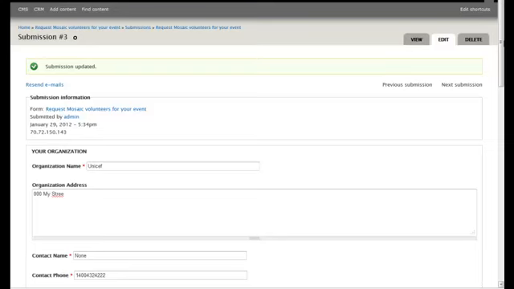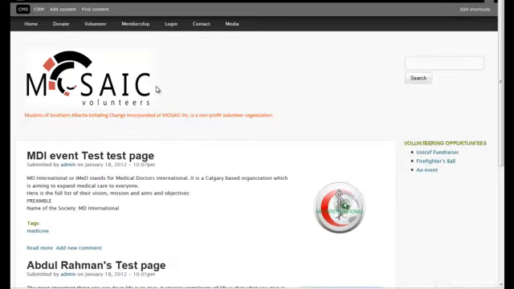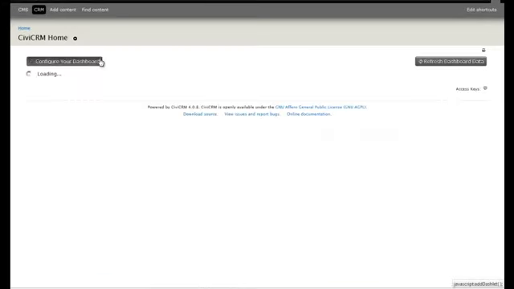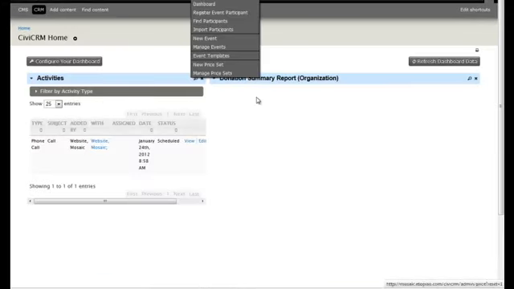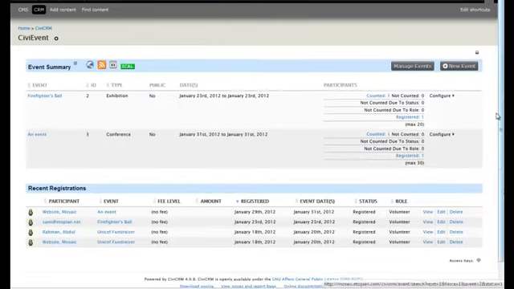I could probably even build a better approval interface, but right now that's what we have. So let's go back to CiviCRM and to the dashboard.